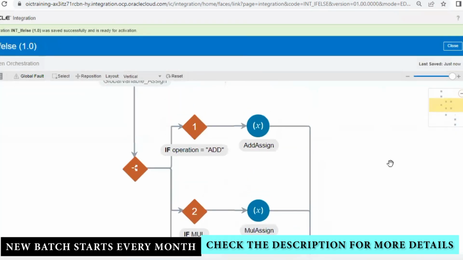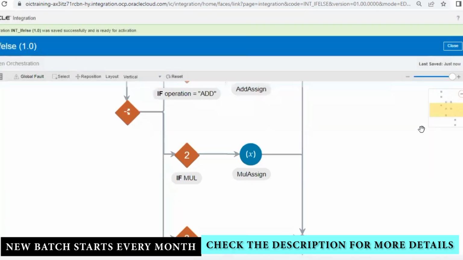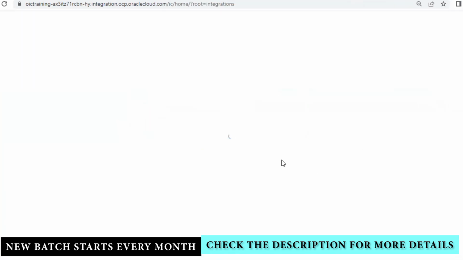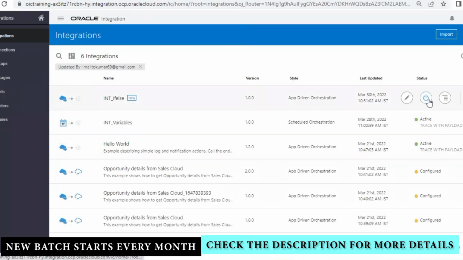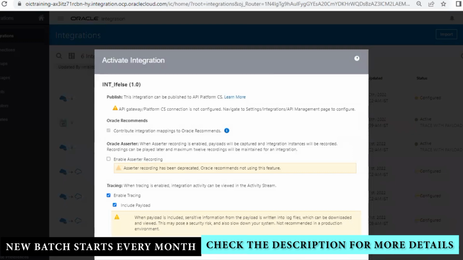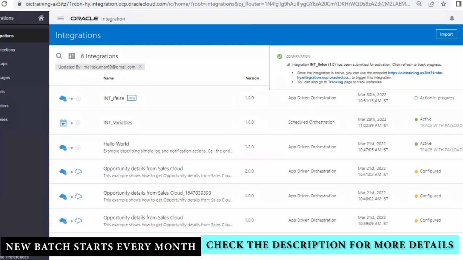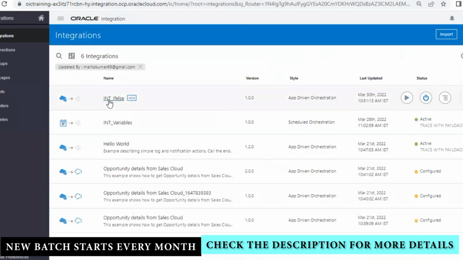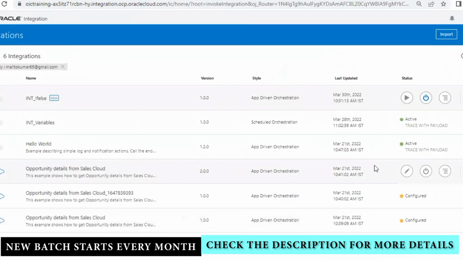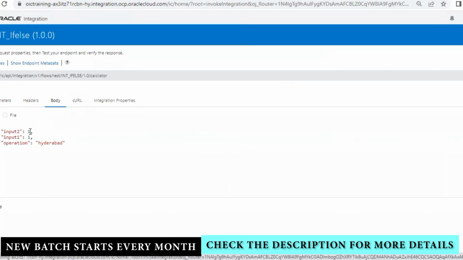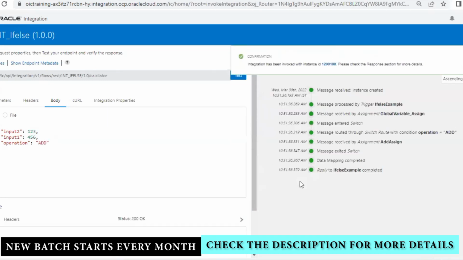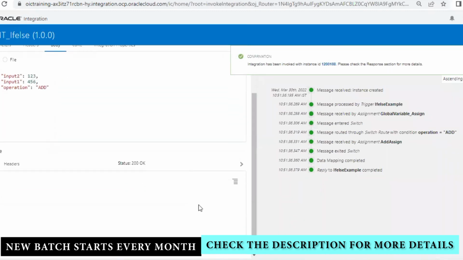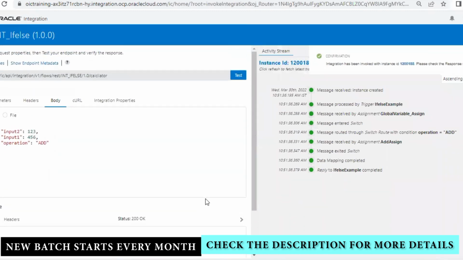I'm using two. You can do it for multiple things. Now let me test it. What happened? Why didn't we receive the response?